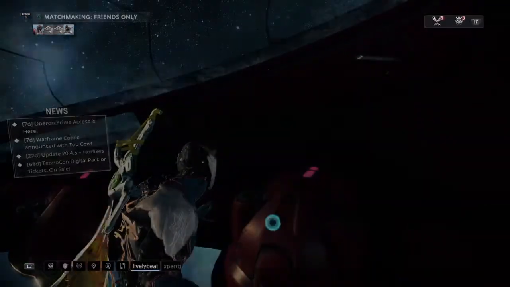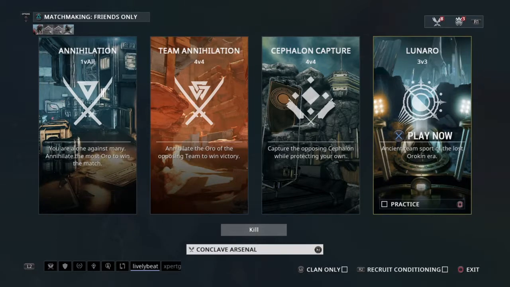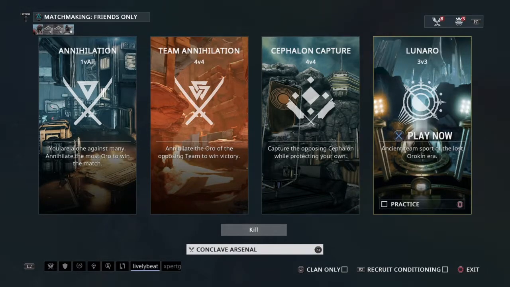Then you have online gaming, going against different people with your Warframe. You have 4 different modes in this game. Maybe it'll update, who knows, but right now there are 4, and they're called Annihilation, Team Annihilation, which basically means kill each other or kill all, depending on which one you're playing. Then you have capture, which is basically like capture the flag. And then you have Lunar, which is basically like basketball and soccer combined, because you have to shoot it through a goal and it looks like a soccer goal. So yeah.